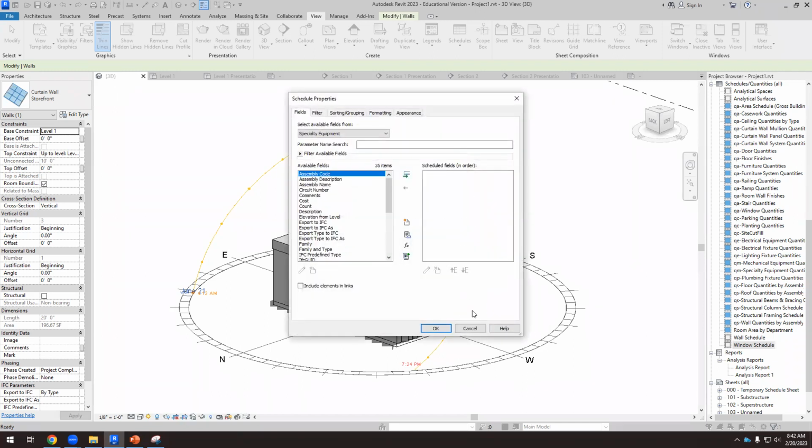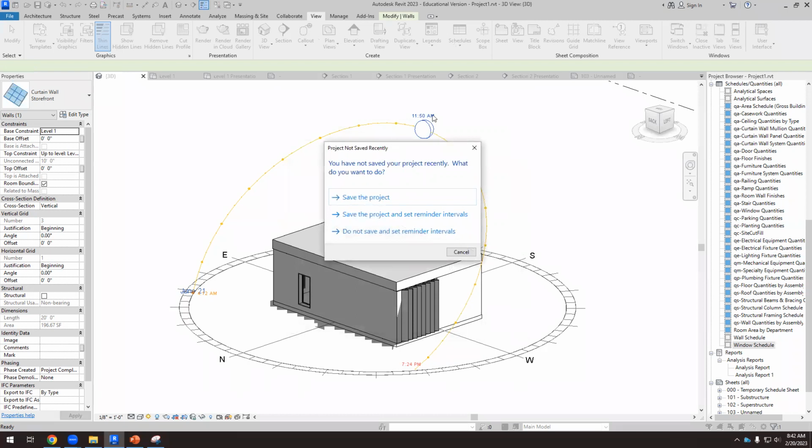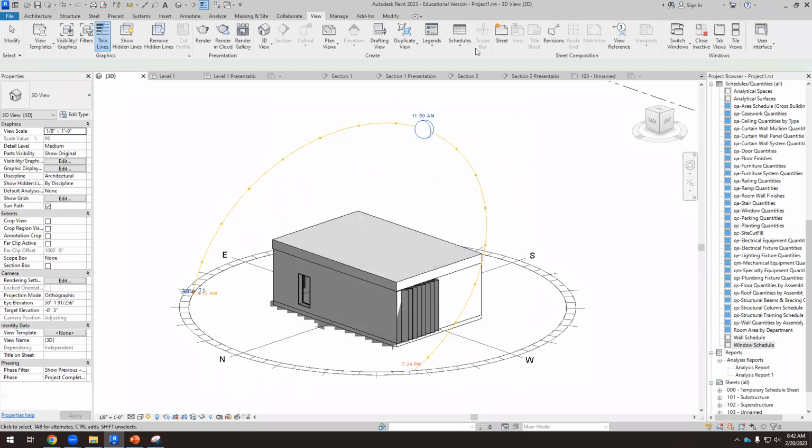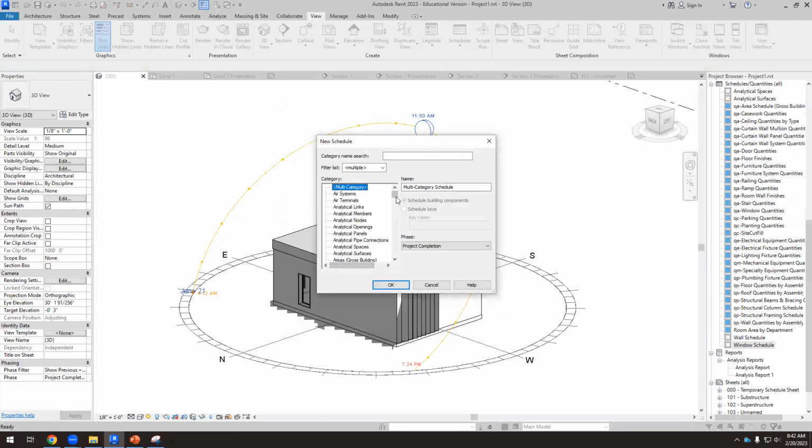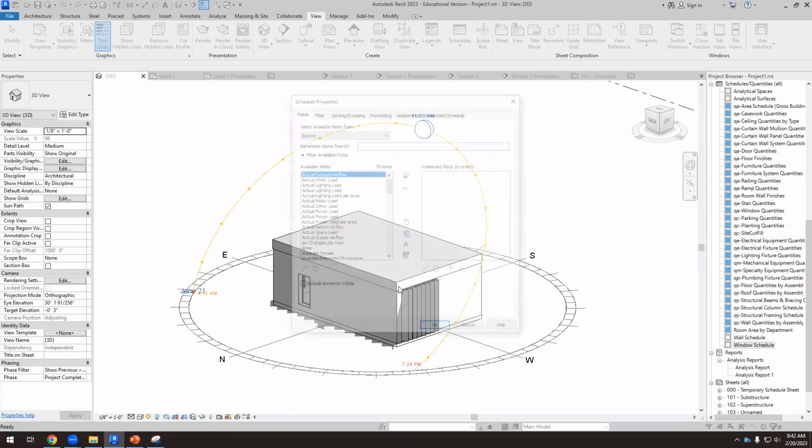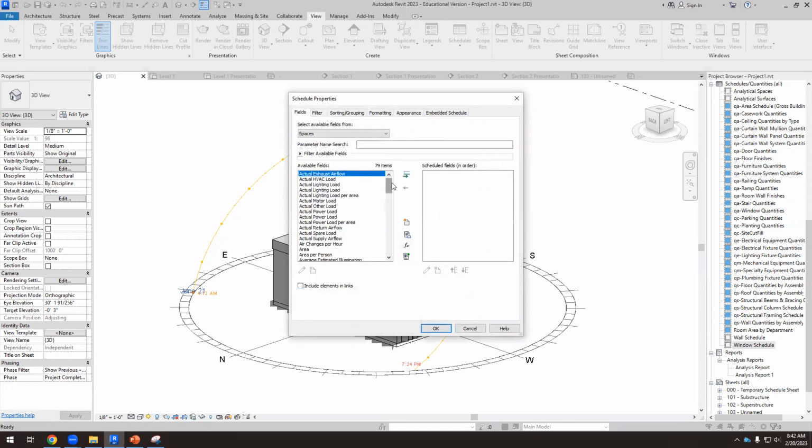Okay, not specialty equipment. Schedule. Spaces. Okay. And what do we want from the spaces? We want the area for sure. We want the area per person. That's good. We need volume.